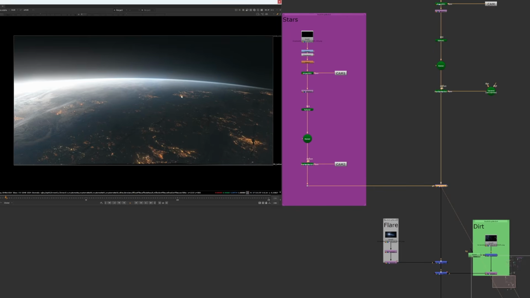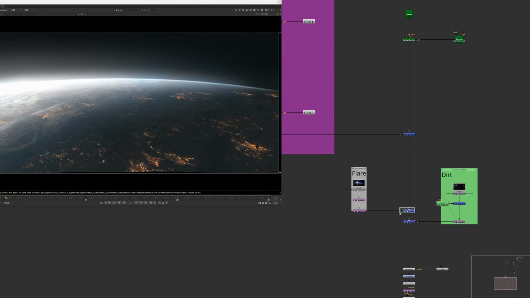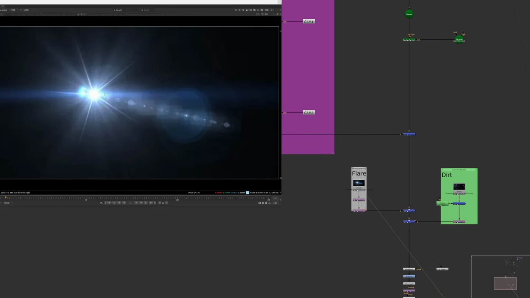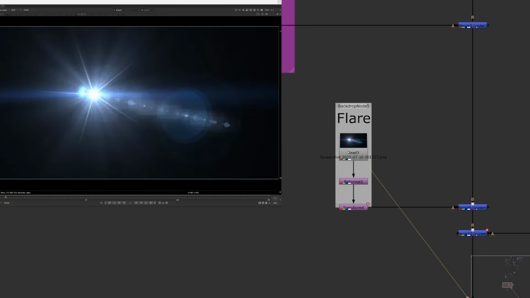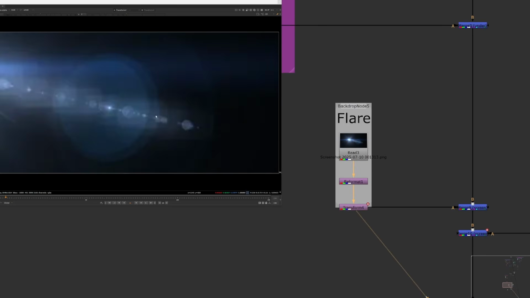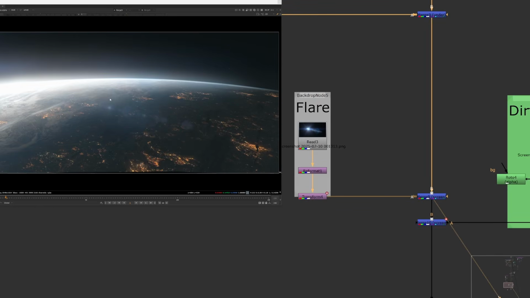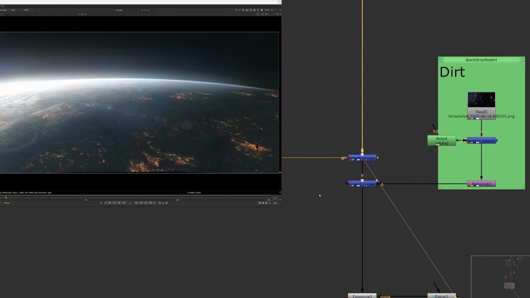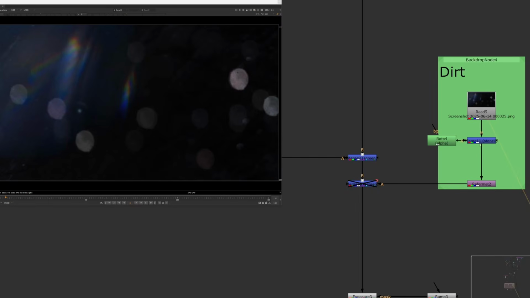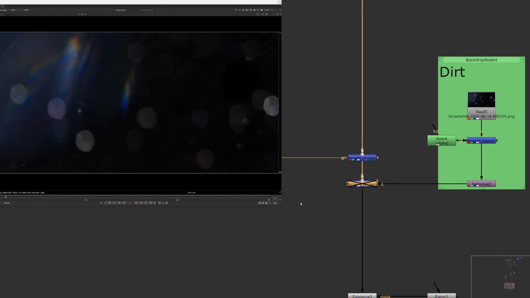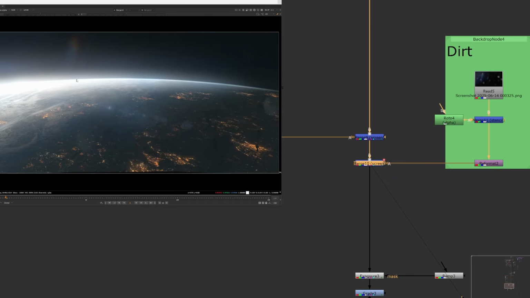But it adds to it a little bit. And then the flare, so I've just taken a flare like this. This is really low resolution, and I suggest you actually use a plugin for this. So the plugin is called Optical Flares. It's really good, but I didn't have it on this computer, so I've just done this and kind of animated it. Really janky way to do it. This is not what you want to do, but that's how I've done it. So yeah, and then also just adding on some lens dirt and kind of putting that over top just to add a little bit of source.